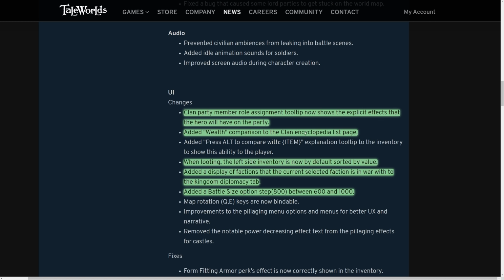When looting, the left side inventory is now by default sorted by value. This is quite nice. So when you get into a battle, you finish the battle, you jump to the loot screen, it will now be sorted by value. So anything that is particularly good or of course of high value is going to be at the top, and you'll see it first. And I always do this. I always have to double press the value button to make sure it's organized like that. So it's nice to see it being done this way.